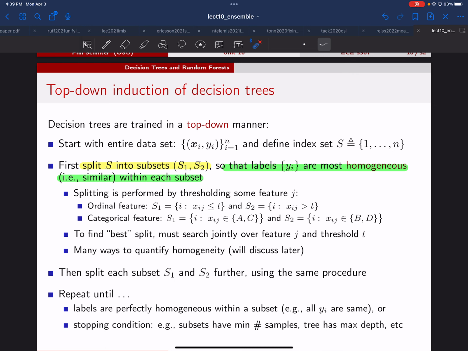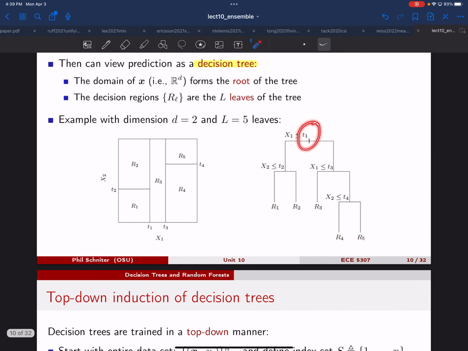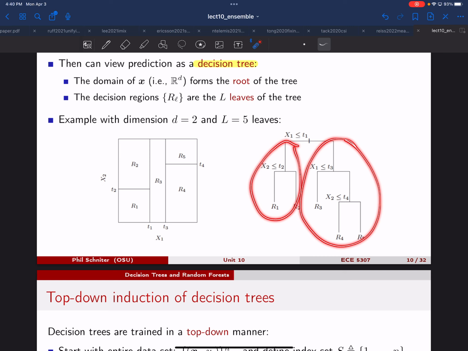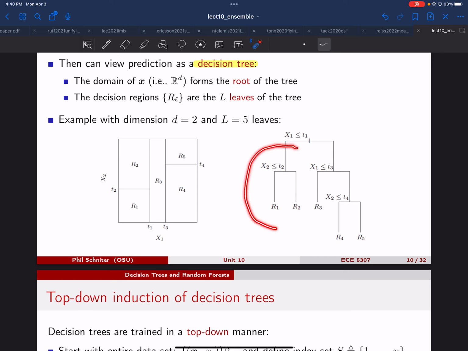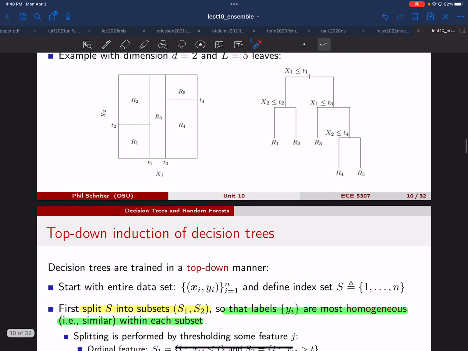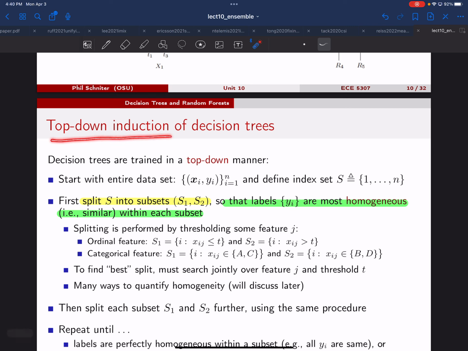Once you've decided at this level of the tree, you've decided I'm going to use feature 1 here, I'm going to use this threshold. Great, now your data is split into 2, and now you repeat. Now for this subset of the data, you split that further up into 2 more. And you have to choose again, now which feature, now which threshold. Okay, so that's this top-down induction. It's just this recursive procedure. And it goes until, at some point, you have to stop, right? So there's different ways to think about stopping.